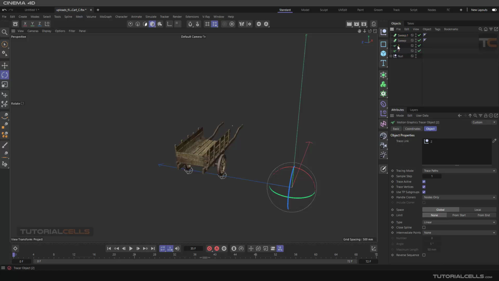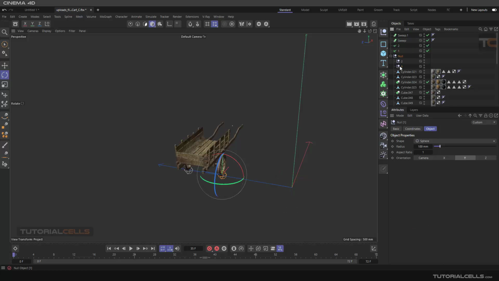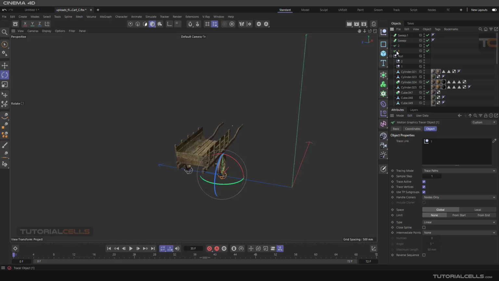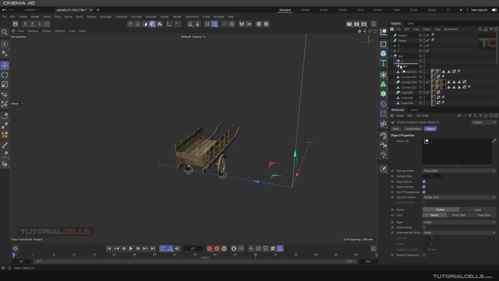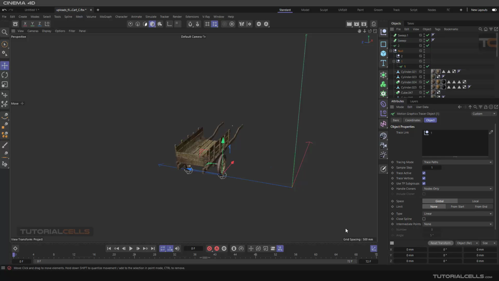If you want to work very accurately, you can make them children. For example, the position of tracer number 1 is not important. But if you want to move them all to tracer number 1, first you can make it a child of the null, and then go in here and reset transforms. Go to that position of the null.